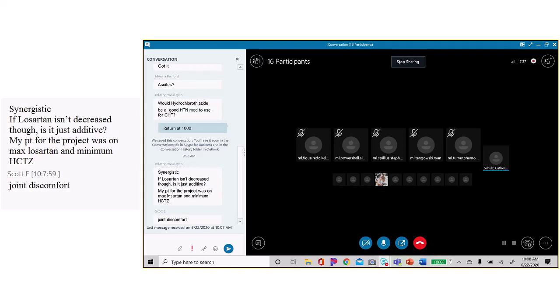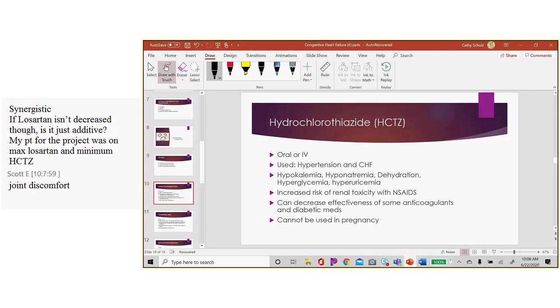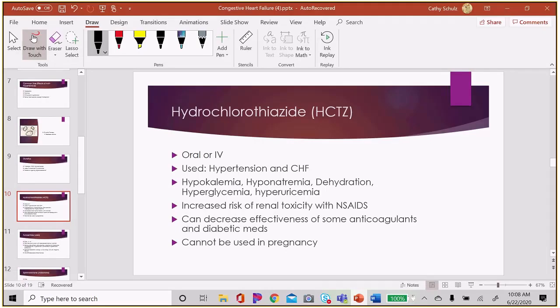And so what that means, if someone has an increase in uric acid, it's possible that they'll have symptoms of gout. Because increased uric acid, they could have some of those crystals deposit in their joints. Or they could get a kidney stone, but it's the gout kind of symptoms that you might see on an exam. It can have some medication interactions, could decrease effectiveness of anticoagulants and diabetic medications.